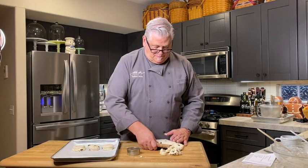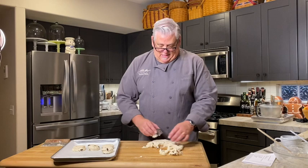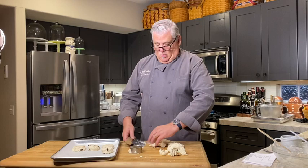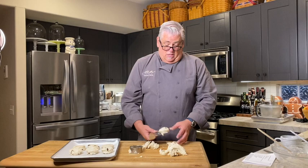And then, if you want, you can make them right next to each other, and then they're a little softer. I like to have them like that. If you want, you can also make them to where they're almost far apart like cookies, and then they brown all the way around. Now, grandmothers in the South, they do all sorts of different things. Some take egg whites, just like the top of a pie. Some will take butter, brush it on top. I won't put anything on these. They will brown pretty good.